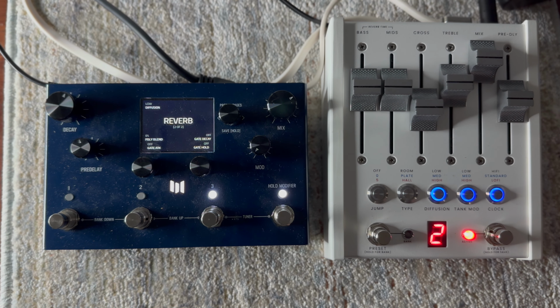diffusion, the pre-delay, which we've messed with, the mix, and that clock, that's the one that really does set the CXM 1978 apart from the MercuryX. But I hope that as we're videoing, trying to find those settings on the MercuryX to match this, you can get pretty close. I hope you found that as well.